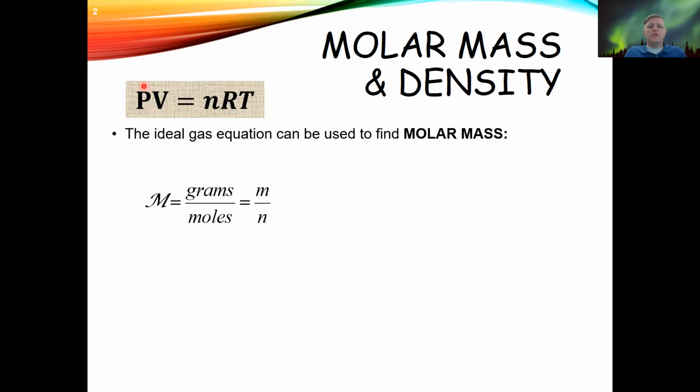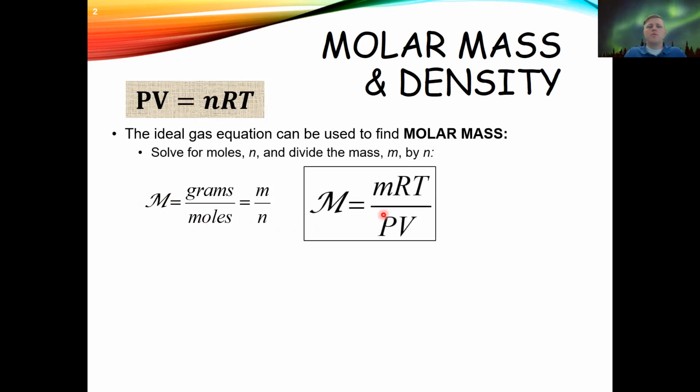If you'll remember, the ideal gas equation is PV equals nRT. And our molar mass is equal to the number of grams per mole of the species we're talking about. Grams, or mass, we generally express with an m, and moles is expressed with an n. You'll notice there's an n in the molar mass term, and there's also an n in our ideal gas equation. So if we solve both of these for n, we can combine the two equations, and then rearrange to solve for molar mass.